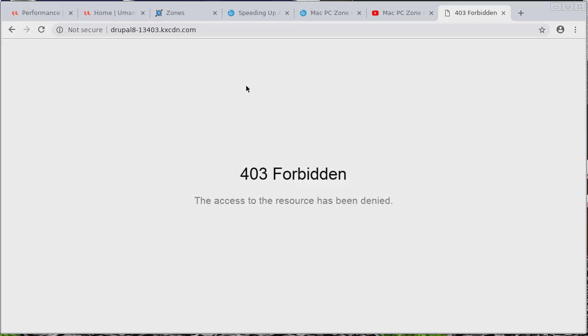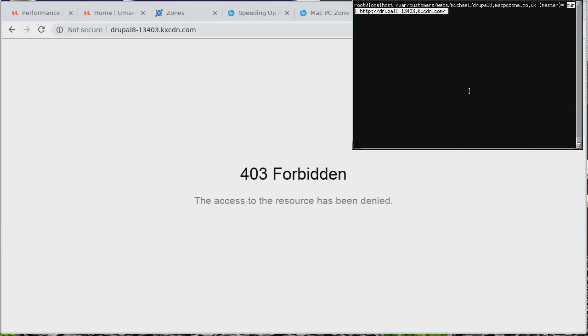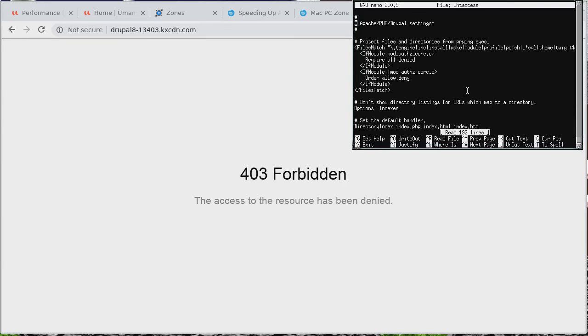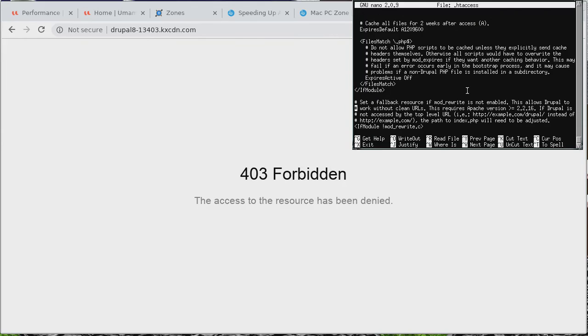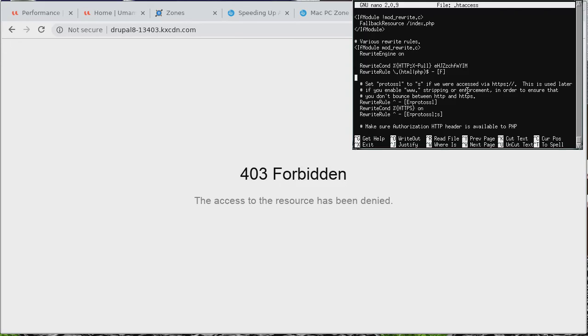Oh yeah, it's already updated, hasn't it? Yeah, it's too late. The way we can see if this is really working is if we edit the htaccess file, just so we know it isn't a fluke.